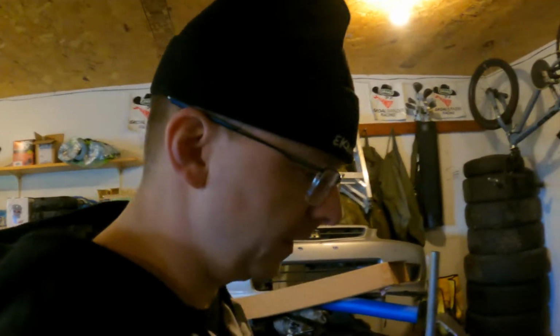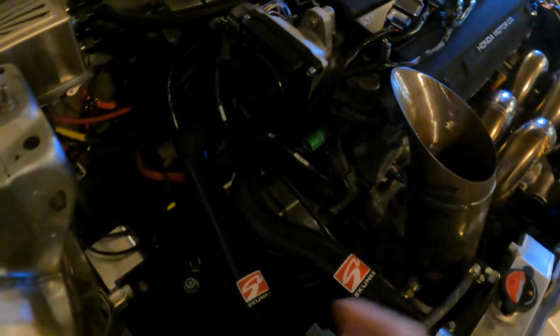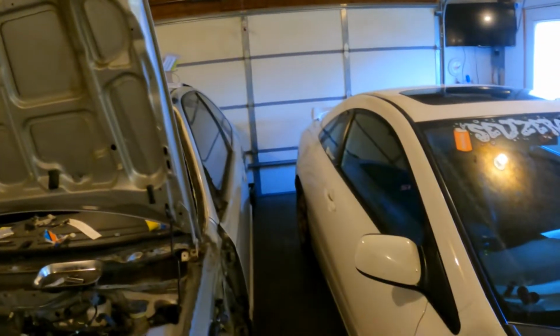So I've got to go over all the wiring, fuel lines, all of that to make sure everything is good to go and we don't have leaks. Then we should be able to put fuel in it and prime it. Once we know there are no fuel leaks and everything's good, there's oil, all that, we should be able to turn the key on this thing, and hopefully it will fire, and hopefully we have a running motor. So I'm going to get this outside, get the door open, get some light in here, and start working on this thing. Let's get after it.